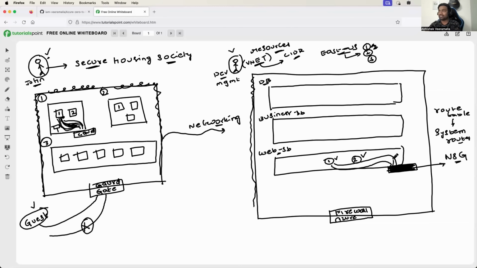If the requests or the packets have to travel within the subnet, then the route table has information of all the system routes. Just as a vague example, if the request has to go to instance one or to instance two, there are different paths. Those paths are called system routes, and the one maintaining these paths is called the route table. You can also create user defined routes, but by default, the system routes are created.